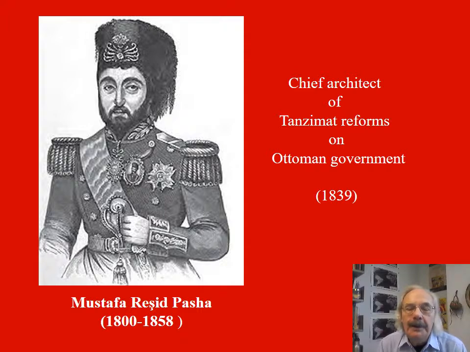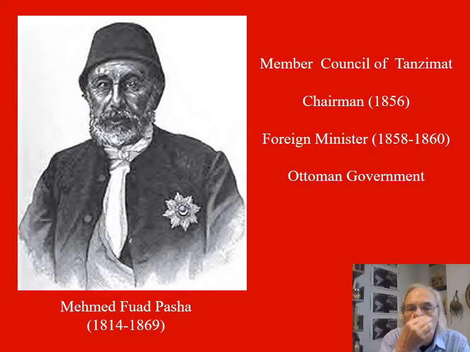This man was a chief architect of what are known as the Tanzimat reforms. They were the reforms introduced in the Turkish Empire in 1839, trying to reform the government and its administration in the face of the increasing dangers and threat from Europe. The Ottoman Empire was losing ground in terms of its supremacy in the Mediterranean, and was being undermined by the vast changes that were taking place in Western Europe. And so there was an attempt within the Ottoman Empire to reform government, to make it more modern. And this was the man he was in possession of.